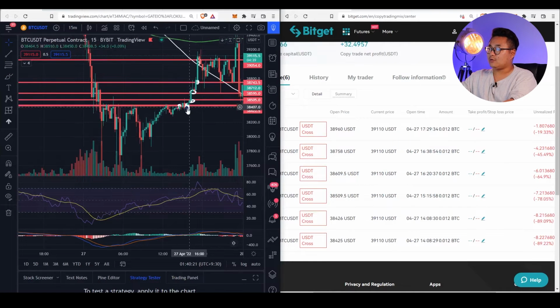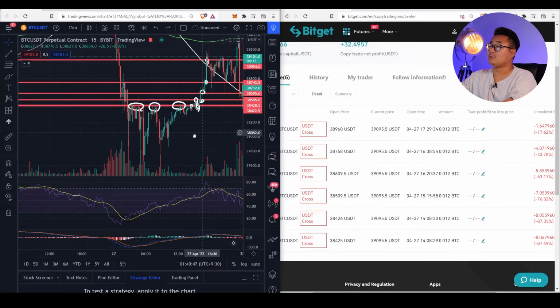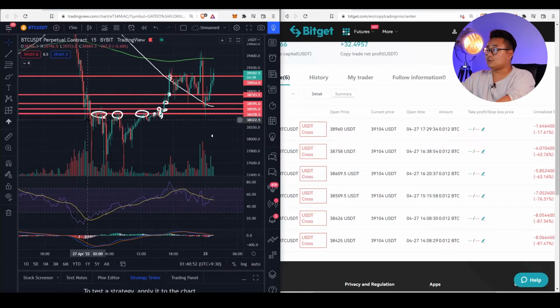The entry point here has been an interesting one. Now, he didn't actually stop loss out of it. That's really interesting to see. I think what he observed here was this too. So these resistances here were actually pretty strong on the 15-minute chart. So he would have thought, okay, that's not going to make it. He saw this massive tail and then bang. He speculated that the price action would drop. And at that point in time, the RSI wasn't particularly overbought, but it was definitely not oversold. So I think that's the logic behind that there.